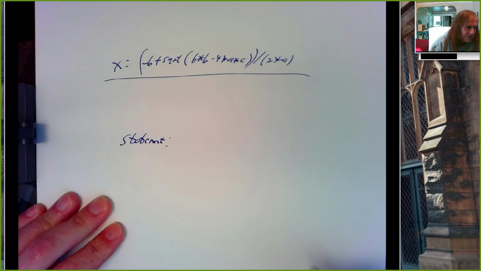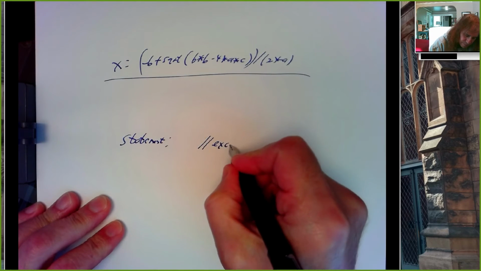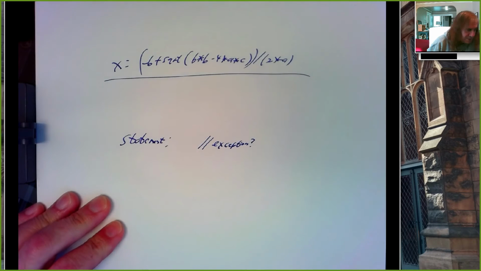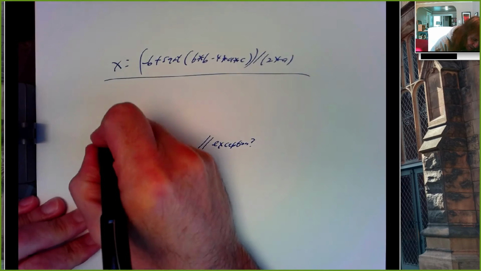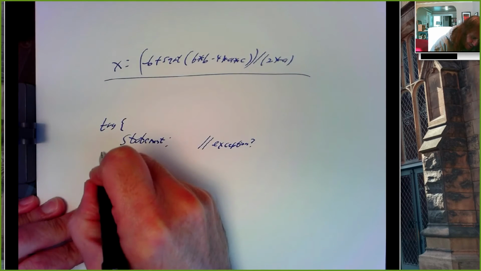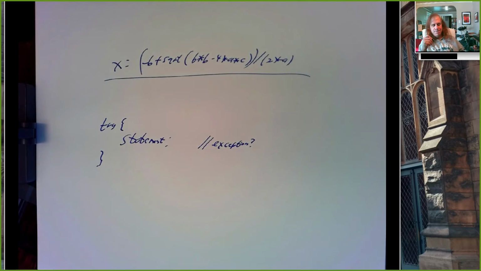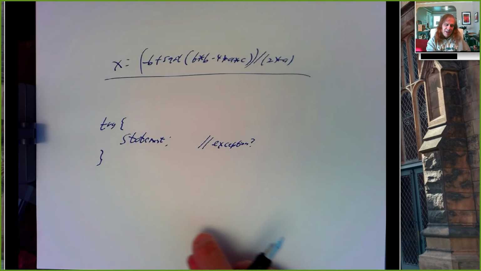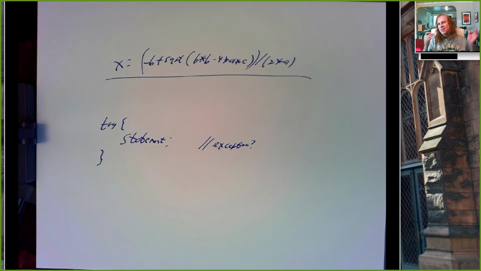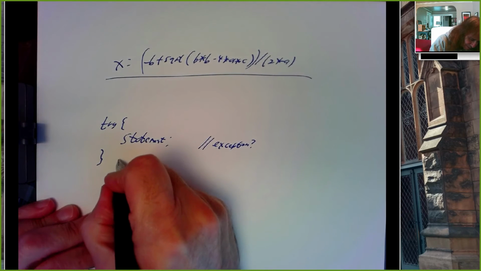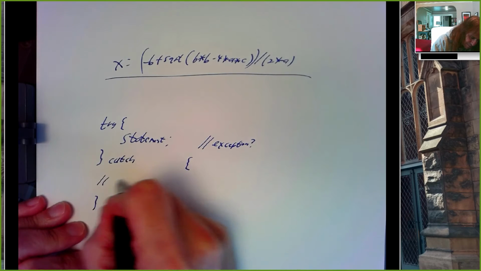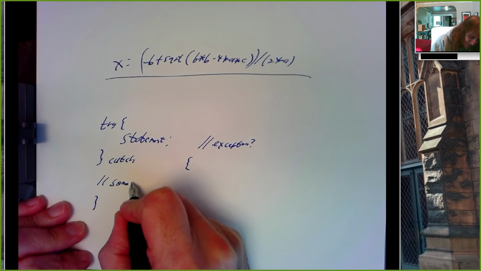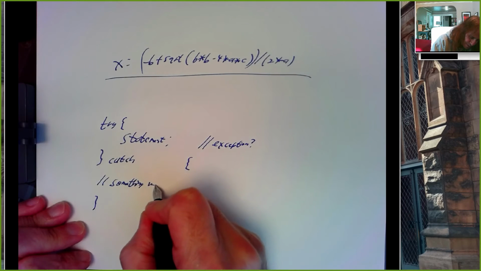So let's say we're doing some statement in Java, and we think it might cause an exception. So what we do is we put this inside curly brackets with the keyword try. So we say try to do this statement. And if it throws an exception, instead of just exiting my Java program completely, come down here to this catch block and do whatever statements are in here. Something went wrong.